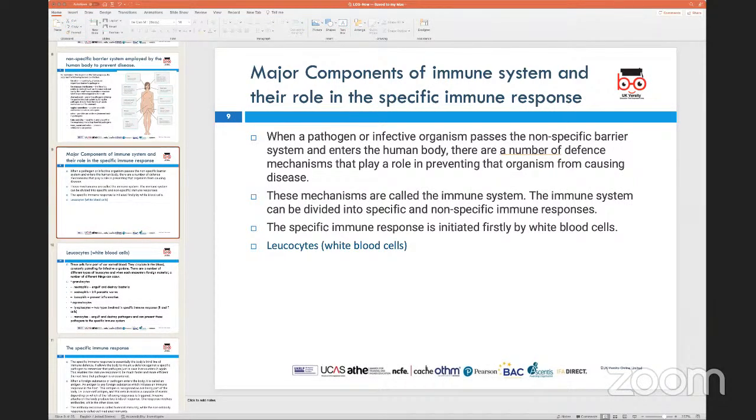Now, leukocytes are basically warriors which are present within our bloodstream, and they attack any sort of pathogen like a virus or a bacteria which is trying to enter the body and obviously has entered the body and is trying to cause infection or any sort of disease. So when we talk about white blood cells, they are the cells which are called warrior cells, biological term leukocytes, and they would be fighting the viruses and bacteria which have entered the human body.